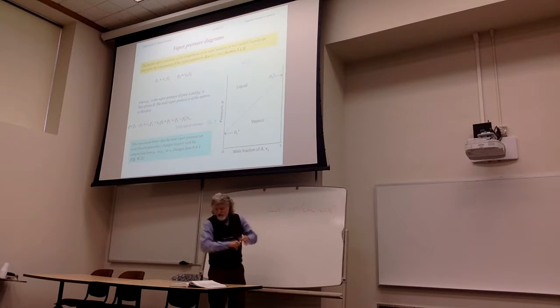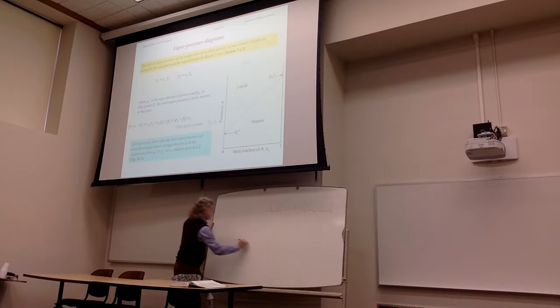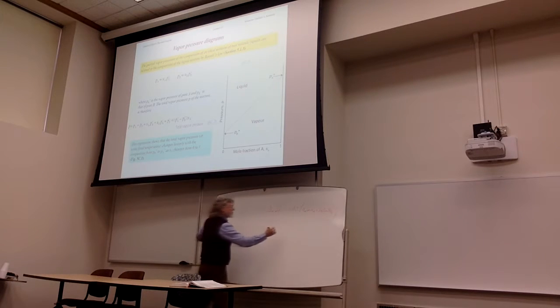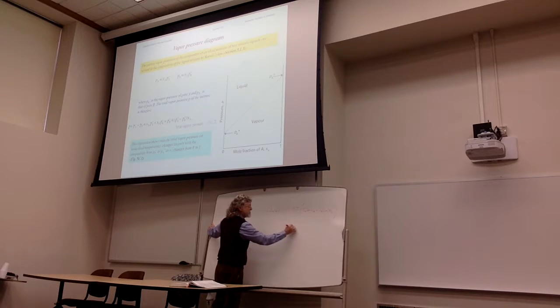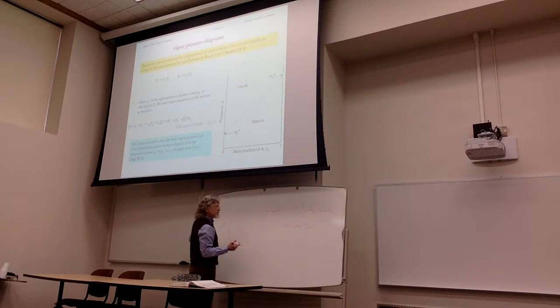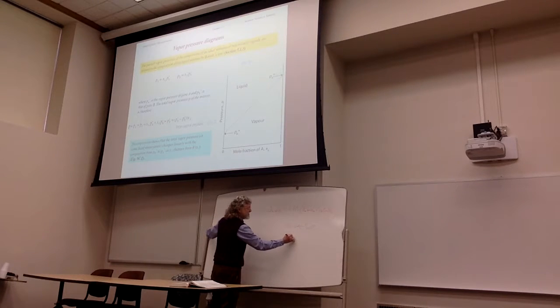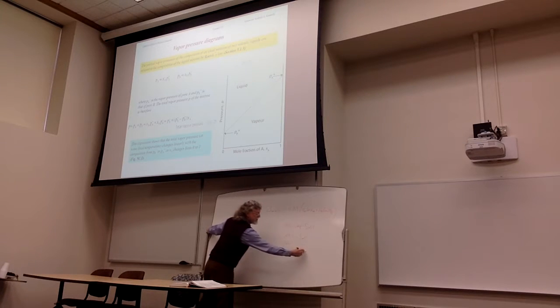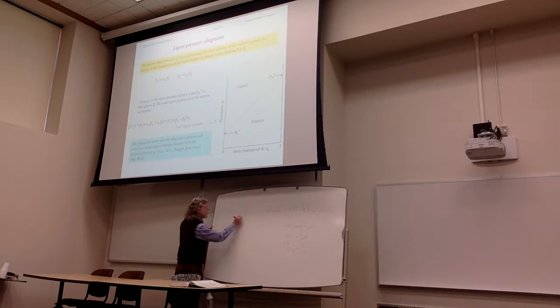If we're drawing our chemical potential as a function of temperature, we go back to the fundamental equation: dG is equal to Vdp minus SdT. If we're looking at changing the temperature at constant pressure, we have the simplification that the change in the Gibbs energy with respect to temperature at constant pressure is equal to minus the molar entropy of the phase. And so for a solid at low temperatures, we have a negative slope defined by minus S, minus the molar entropy.